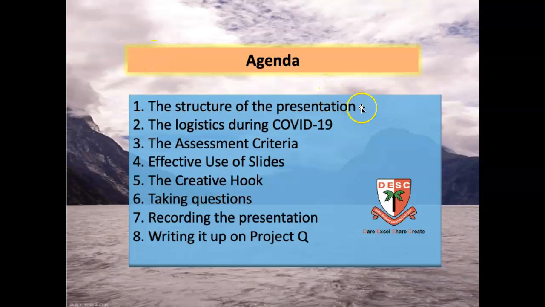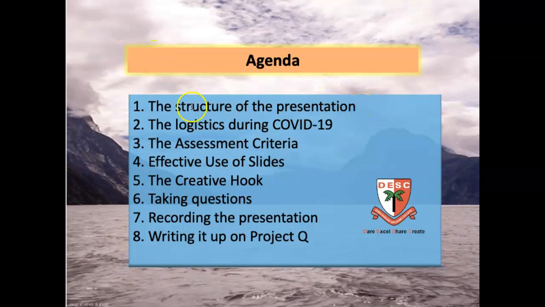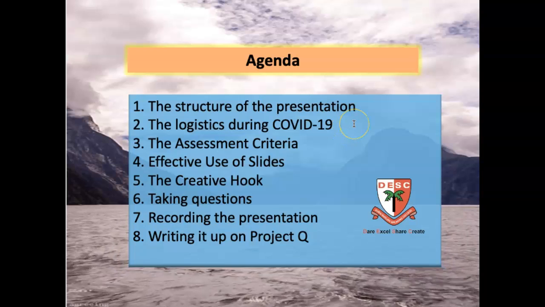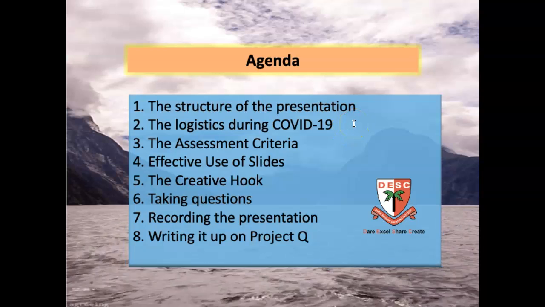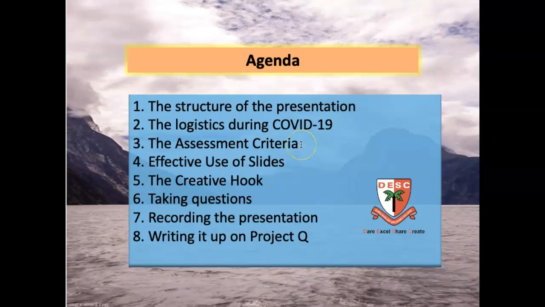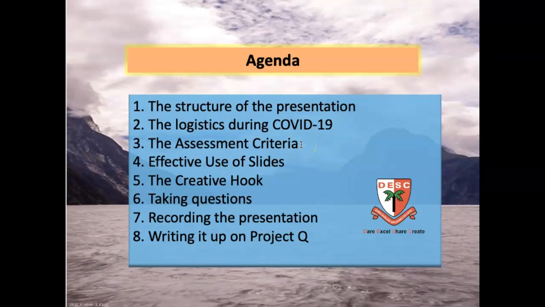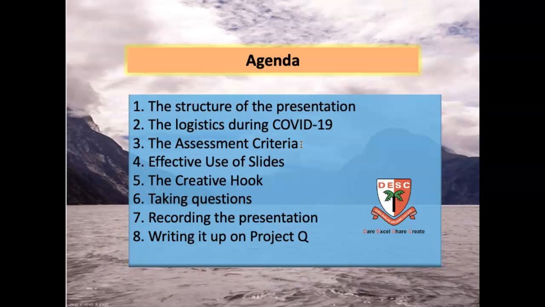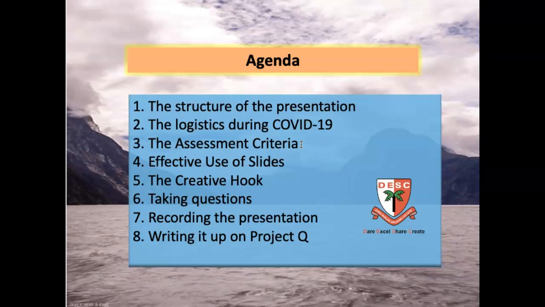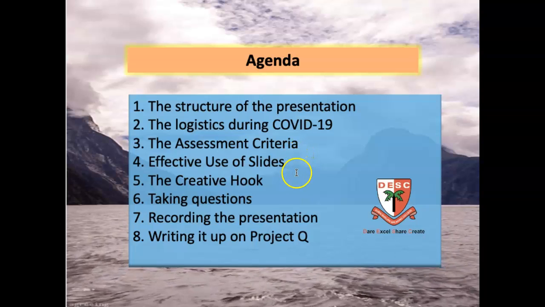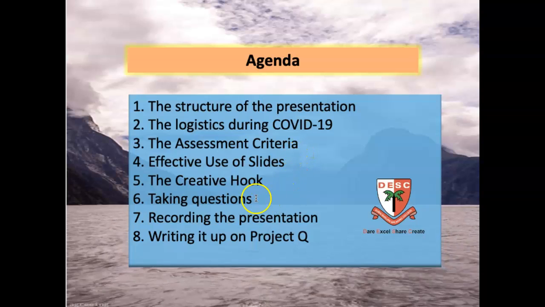We're going to cover the structure of the presentation. I'm going to talk about some of the logistics due to the COVID pandemic and how we're going to get around those at the moment. I'm going to remind you about the assessment criteria because this does count towards the grade. Roughly speaking, we're thinking maybe about 20% of the grade.